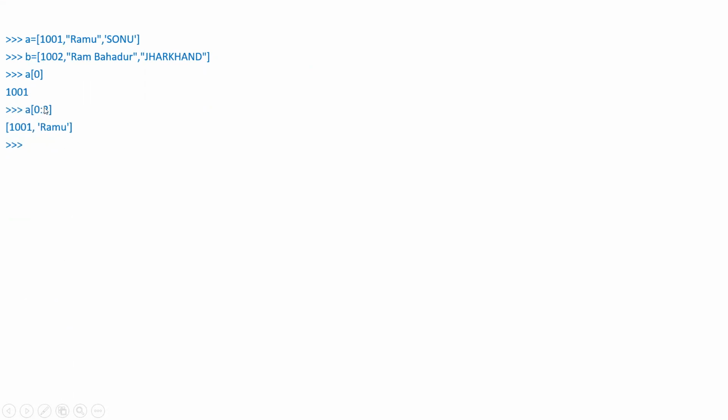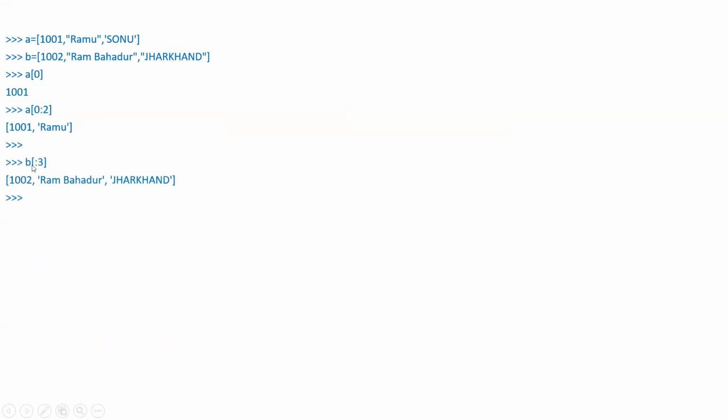That's why I discussed both types of indexing, also slicing. What does slicing mean? It gives the elements in between, not all the information, when you want to get only some information. So see here, A[0:2] is the slicing concept. Starting from 0 but excluding 2, so 0 to 1, meaning 1001 and the element at 1. Okay? Next one, B.